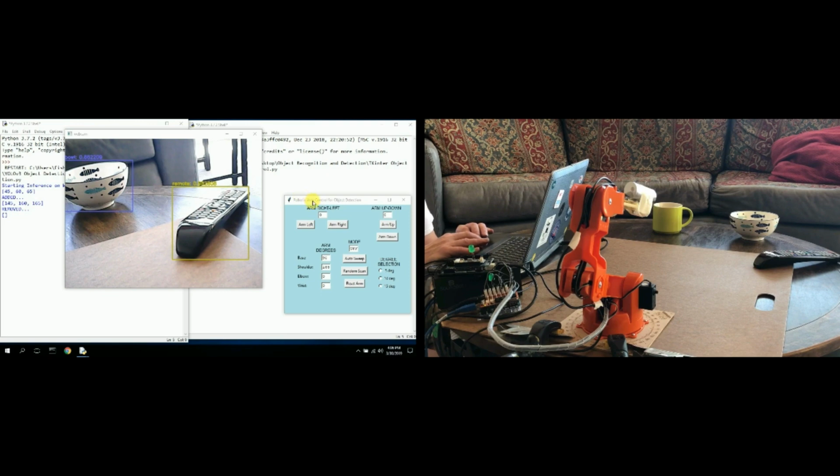Over here, when I do the GUI, you have different options and button controls that you can use to control the robotic arm. You have degrees that you can select of base movement from 5, 10, 15 degrees. You can go left or right, up or down. You can do an auto sweep that goes from 0 to 180 and 180 back to 0. There's a random scan that scans 6 different positions and pauses 3 seconds at each position. And then there's a reset, which resets the arm back to the resting position. The degrees of movement are shown here as you go up or down or left or right.